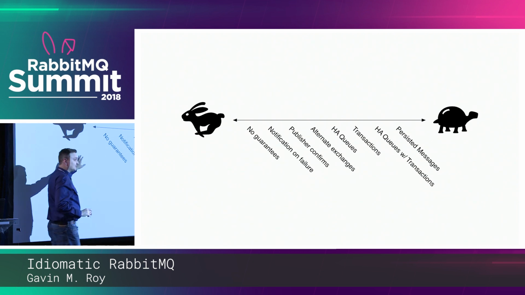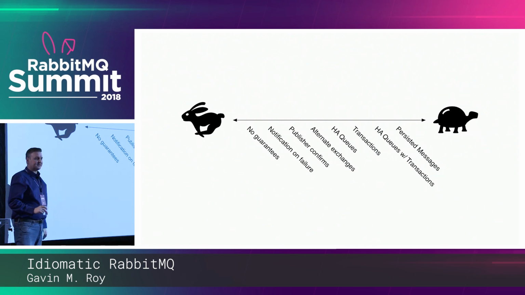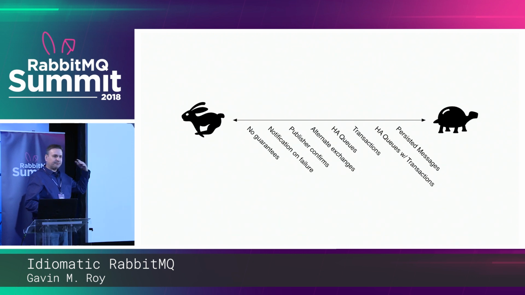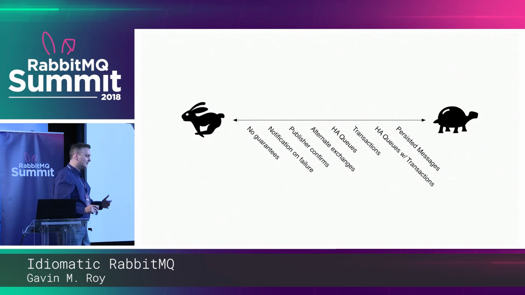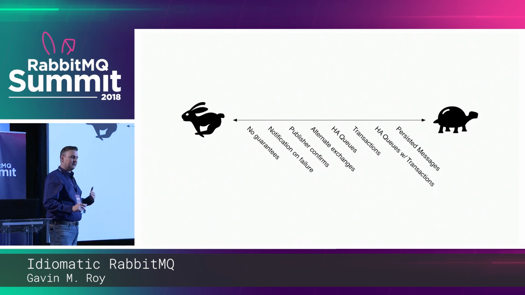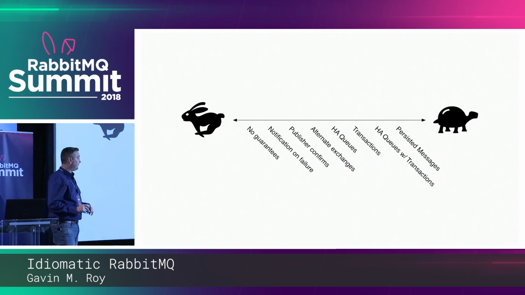At the fastest end, there are no guarantees in message publishing. The reason that's fast is that it's fire and forget, right? We're just sending those 3+ frames for every message as quickly as we can. If something happens to it in RabbitMQ, that's great. If nothing happens, I don't care. For the ways that I use RabbitMQ, that doesn't work for our business. I would imagine that for most of you that's the case as well.